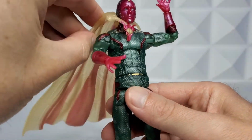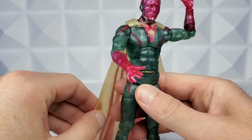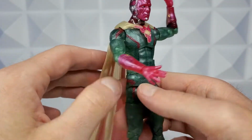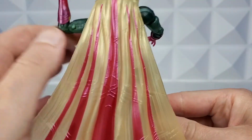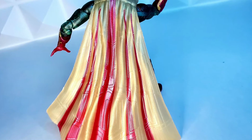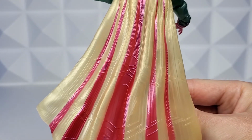So it is loose, and I'm sure if we pop his head off, it'll come off, but I can't see myself wanting to display Vision without his cape. I appreciate how this piece comes down here with the magenta and gold, and then flipping to the back, it's all translucent again. It looks like, again, the inside of a computer, like when you open it up and you see all the wires and circuits, and I love that they included that detail in there.